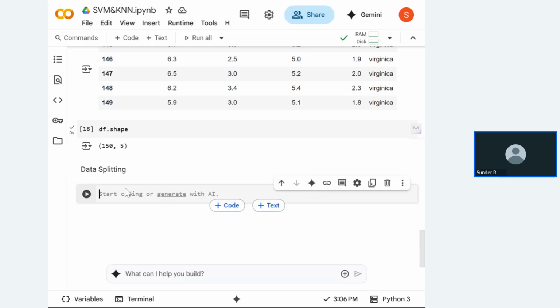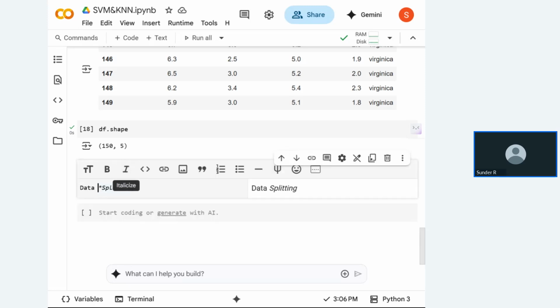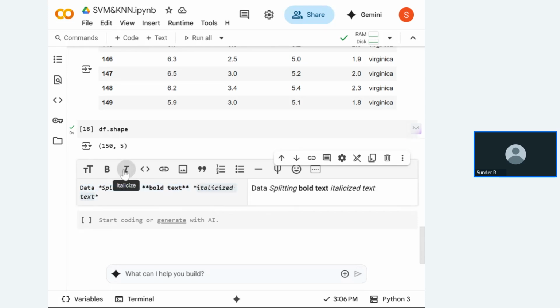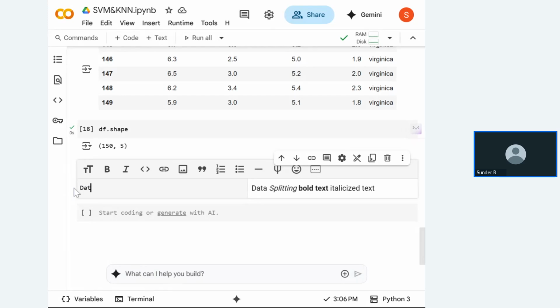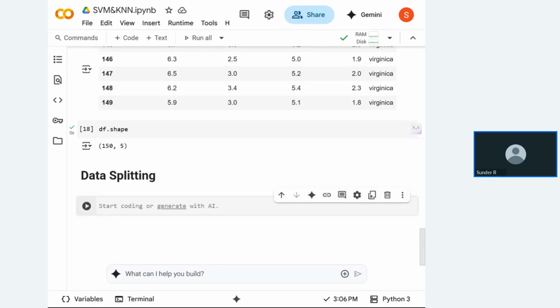So how are we going to do it? Let's include our X variable.